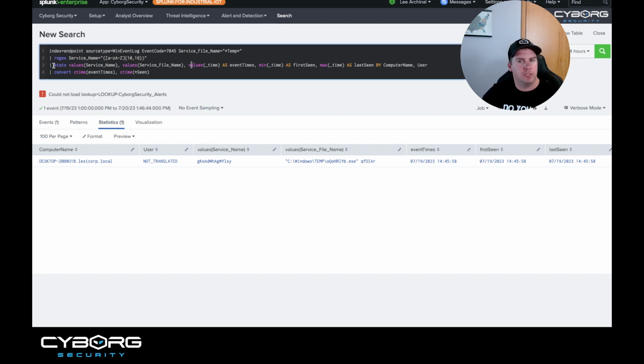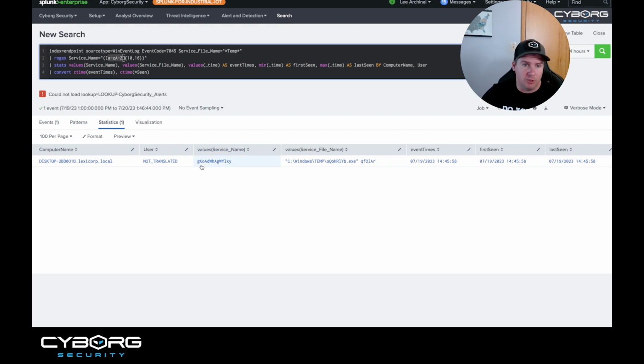Regex only shows me the results that match this regular expression. Now, the next transform command we use is stats, and that's the command we use to actually build the table that we're seeing right here. So we're sorting by computer name and the user. We see down here that computer name is desktop2bb, user was not translated, and then we see the service name, which is a random mush of letters, both uppercase and lowercase, which validates this part of the regular expression.